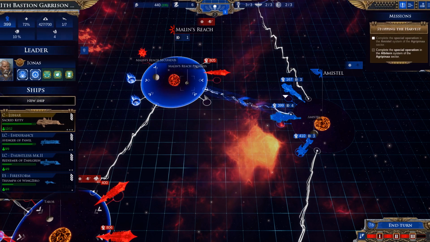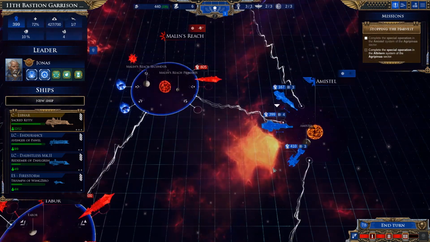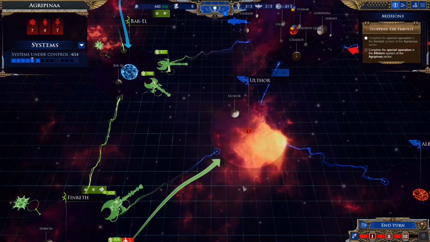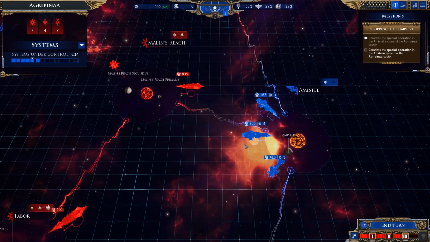Oh, we're disconnected from Agrippina. 1, 2, 3. Okay, we can't. This is what we get for being disconnected. Damn Eldar. It's fair.